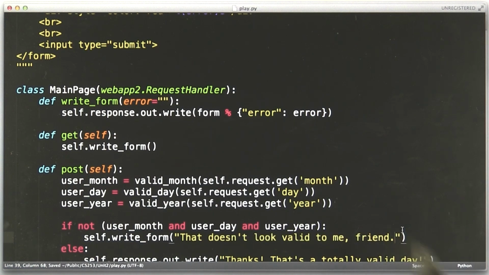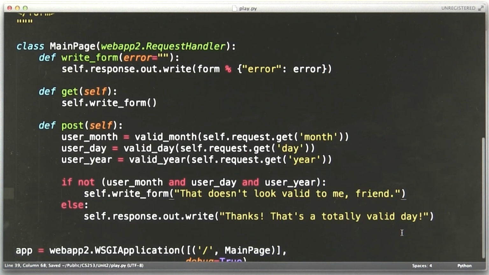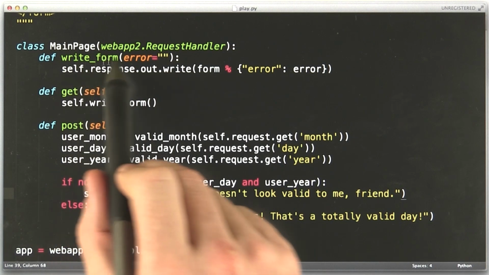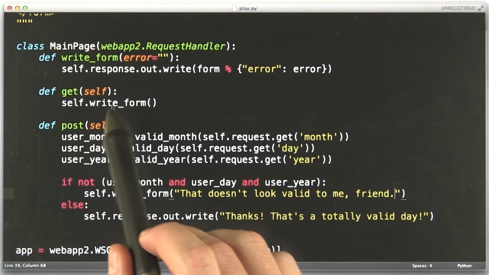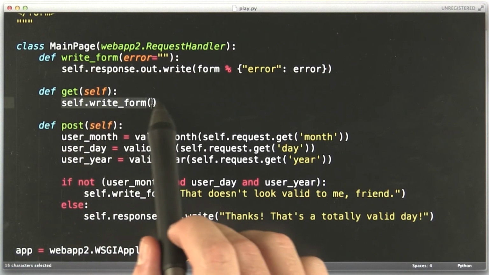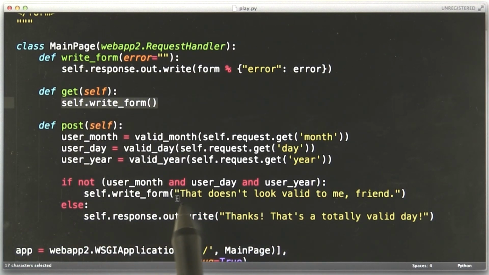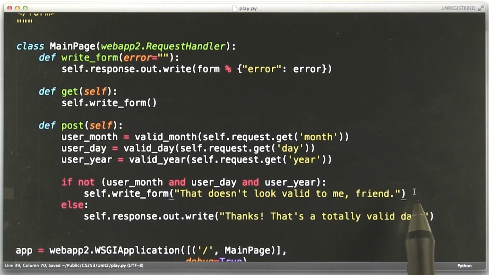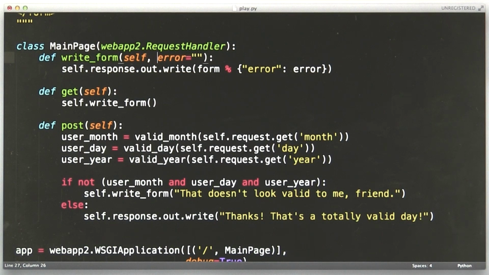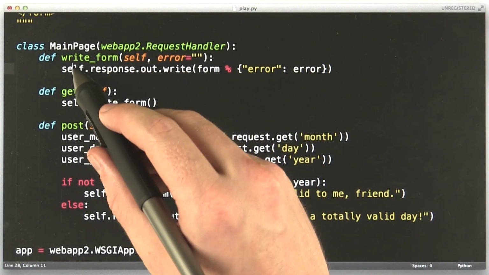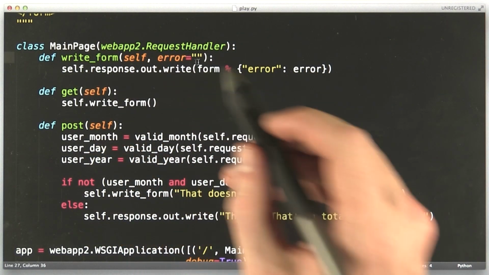Okay, so what have we done? We've updated our form. We've made a new writeForm function. That should be a nicer way of calling this. And we've used our writeForm function here. Our get, remember, just draws the empty form. And our post down here should draw the form with a new error message. So let's give this a try out in practice. And there's one last thing we forgot to do. The first parameter to all of our functions inside a class should be self, because otherwise this self here wouldn't be referring to anything. Okay, so we've got that in place.